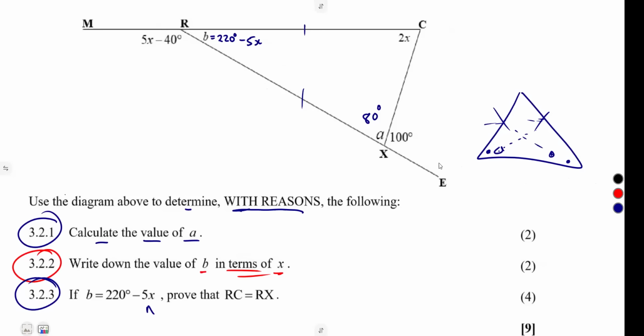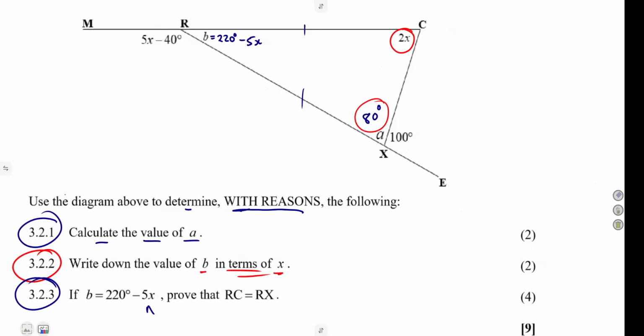So in order for us to say these two lines are equal, let us prove the angles. These two angles are supposed to be equal. That is what you simply have to prove. The angles opposite to these lines must be equal. Once you can prove that these two angles are equal, you have proved that those two lines are equal in length. So what can we do in our case? Let us simply find angle X in the triangle. I'm going to work with the triangle 3.23.